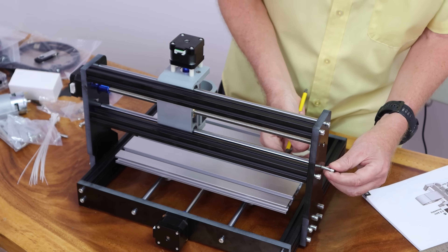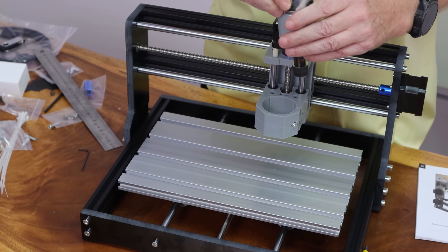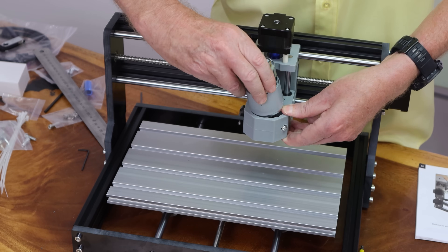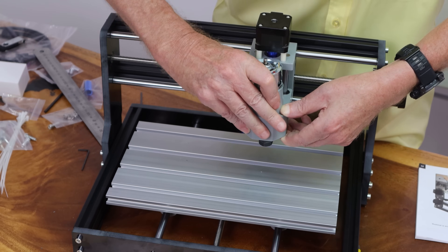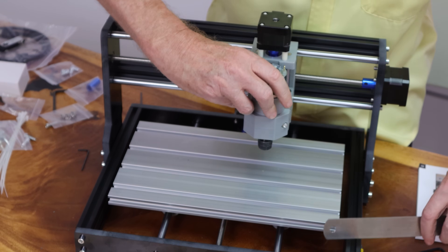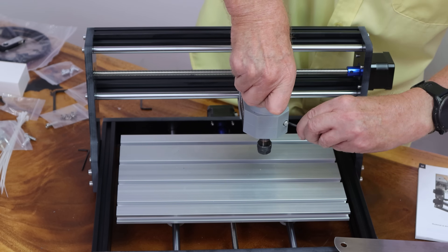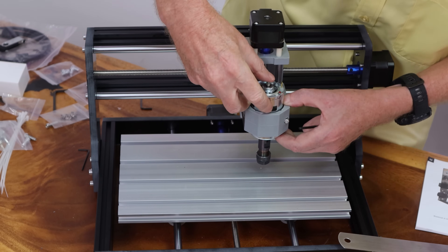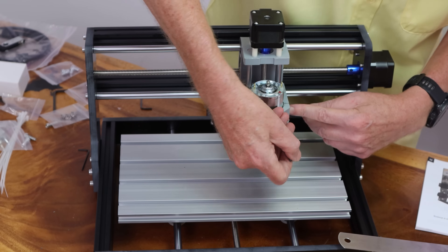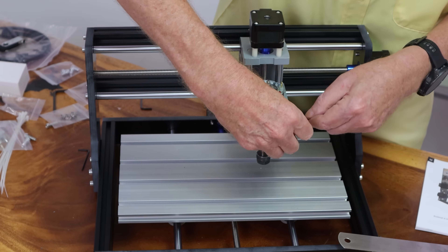I've turned it around and taken up the spindle. I'm going to put the red dot side on this side. This needs a bit of pulling out to get it in — you might think it doesn't fit but it does. We put it in like this and that goes in there like that. Don't tighten this down too tight. Make sure you don't cover the holes here — we can adjust that later. There's a little nut in there, not a very strong one, but tighten it enough. The last thing you want is your spindle falling out.